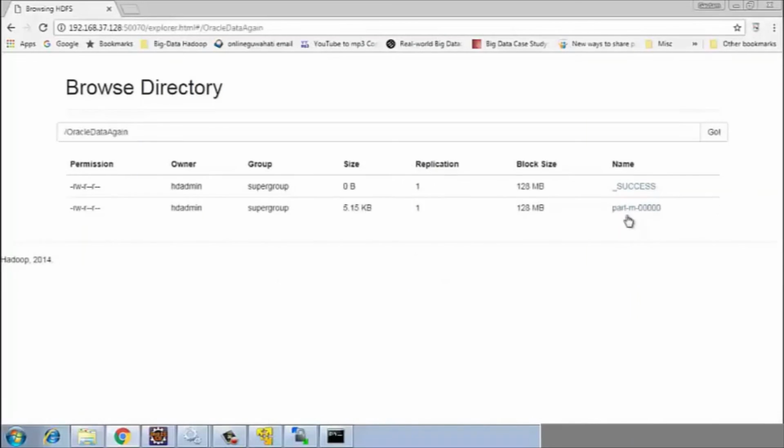This is the file where data has been exported. That data has been stored in comma separated value format. What we can do now is transfer this file from HDFS to the local file system and have a look.